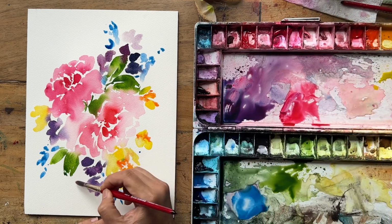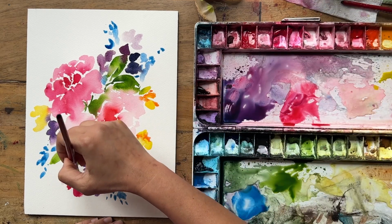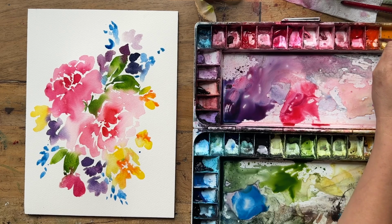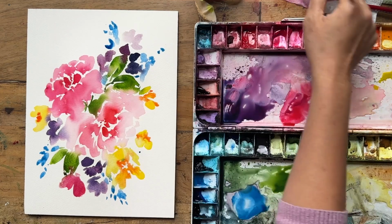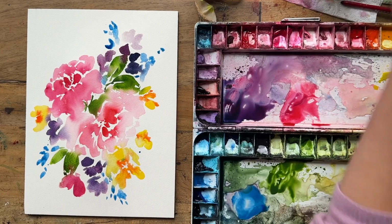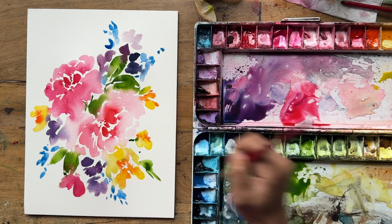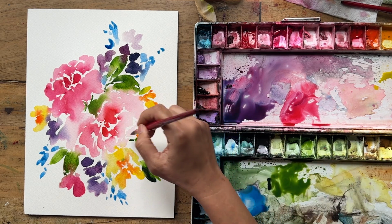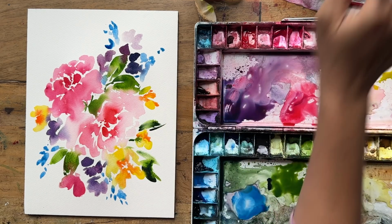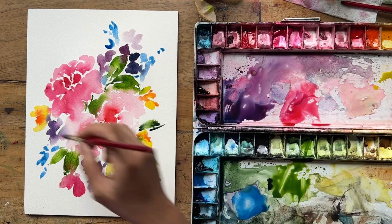Okay, I'm gonna add one more flower here. This is like an extra one coming down. Oh, I forgot to add the yellow here. Sorry, orange. Don't know if that's too late now. And now we're just gonna deck out this painting with more leaves. Lighten up the value. Oh, I forgot to also add the stems.